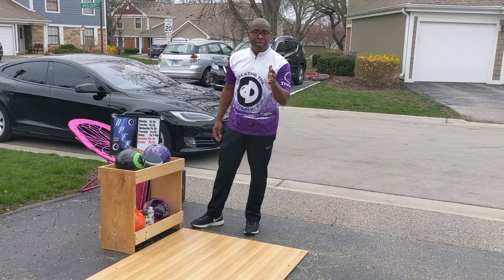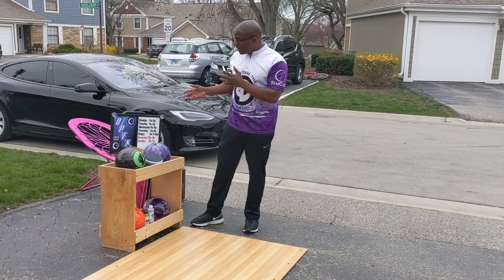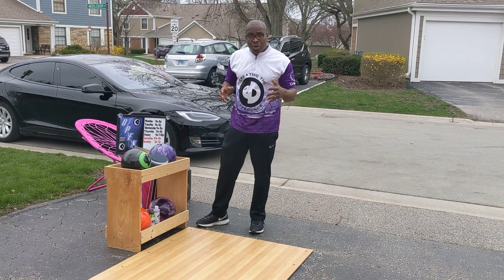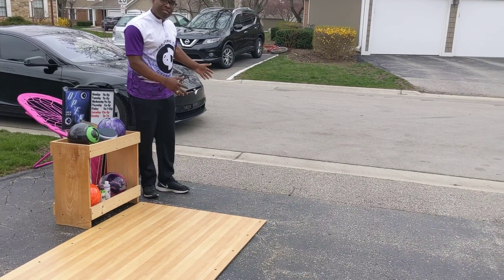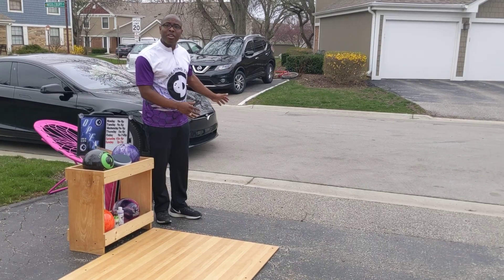But keeping your bowling ball clean would be very important. So definitely clean your bowling ball before you bowl. And obviously we're going to need to practice and remember how to wipe our ball off every shot. Now another thing to take into consideration is the approach. This approach is going to be very, very tacky and very, very treacherous. So we're going to make sure we have good footing when we do it.